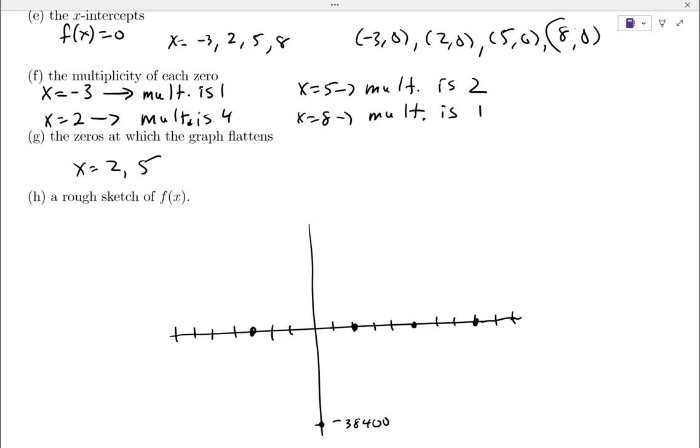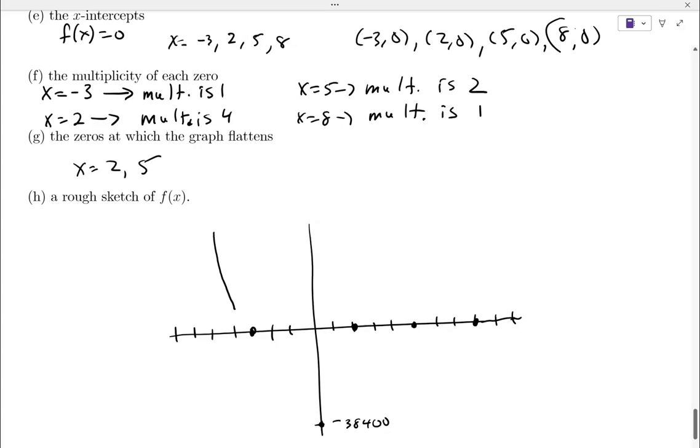So again, all this information gives us 5 points on the graph. We want to make sure we go through all 5 of those points. The end behavior tells us where to start. Do we start upper left or lower left? Upper, right? Upper left, yes, correct. All right, upper left, come down to this first 0.